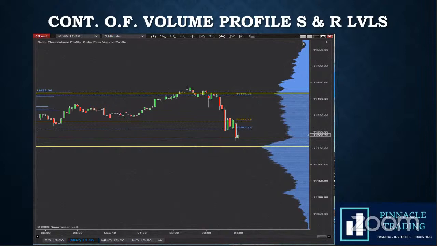I'm trying to think of an easy way to phrase it, but I think you guys get the gist of it. It's really just a matter of paying attention to what the price is doing and where the volume areas are. That's going to give you the most information. I don't need an arrow telling me when to buy and when to sell. You really just need to pay attention to price and volume, and that should do the trick. Next slide.